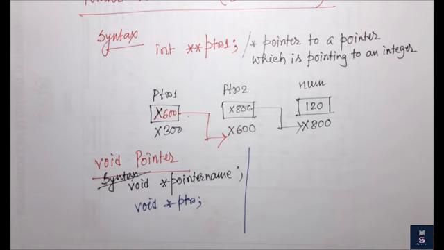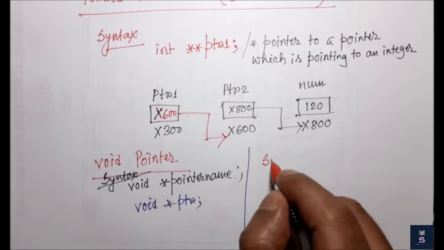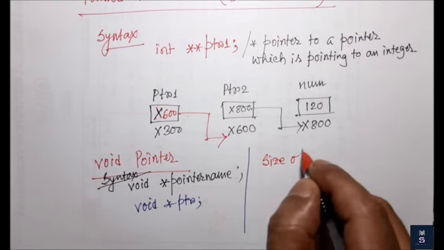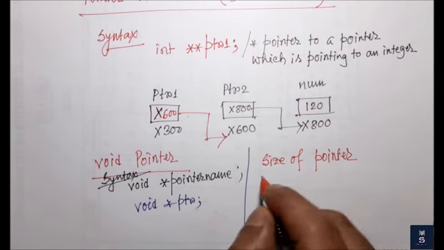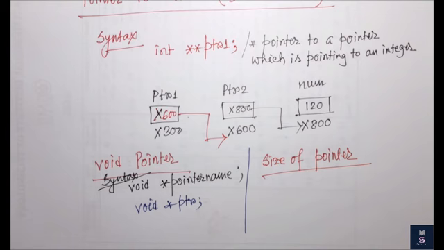And next is, what is the size of a pointer? We have declared so many pointers. Whenever we declare an integer variable, it will take 4 bytes in our system if it is 64-bit, and if it is a 32-bit operating system, it will take 2 bytes. We already know that. So it is machine dependent how many bytes it will allocate.